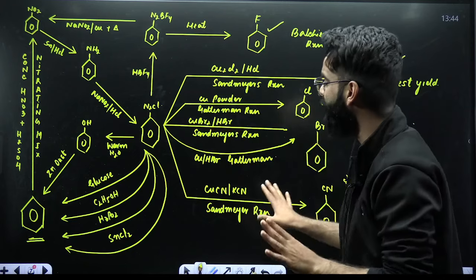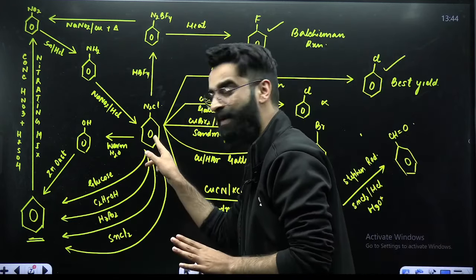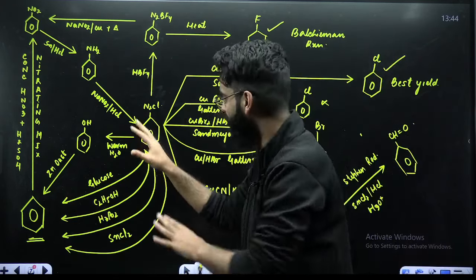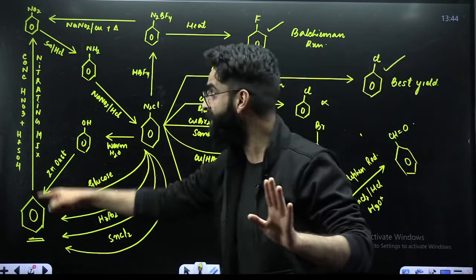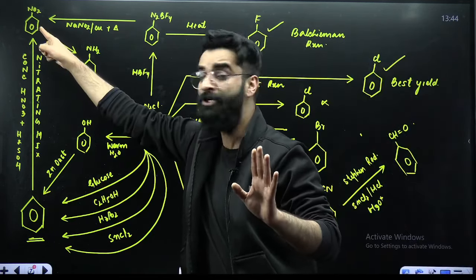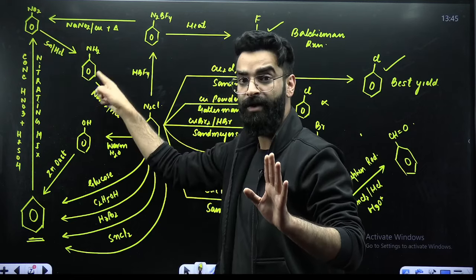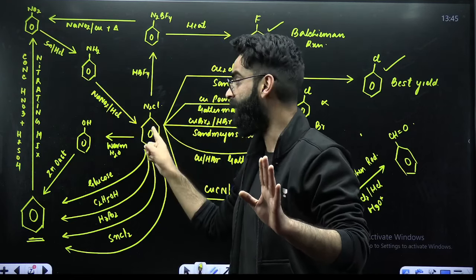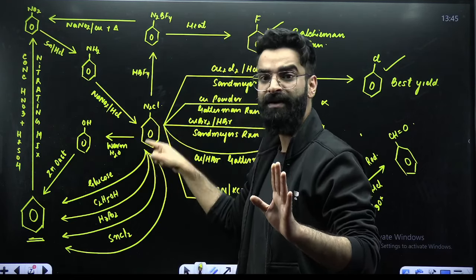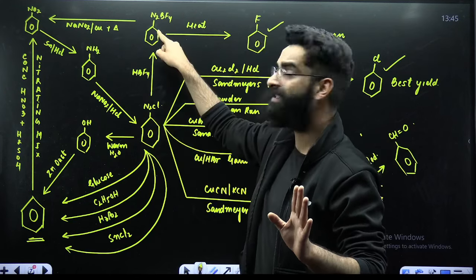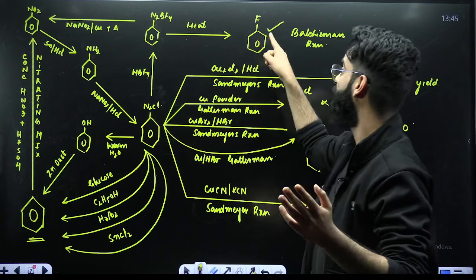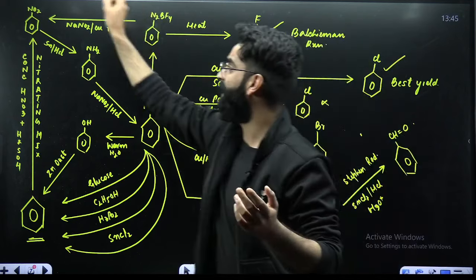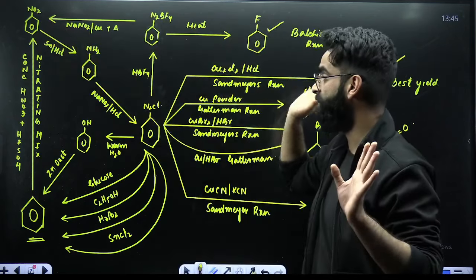Perfect. So look at this particular chart carefully. All the important reactions of your benzene and benzene diazonium chloride, right? You have mentioned over here. So again, from benzene, nitrobenzene. From nitrobenzene, do its reduction. What do we get? Aniline. When you do the diazotization of aniline, you get benzene diazonium chloride, right? From benzene diazonium chloride, you get benzene diazonium fluoroborate, right? From this, you can either get fluorobenzene or you can get nitrobenzene, depending on the reagents which we use.